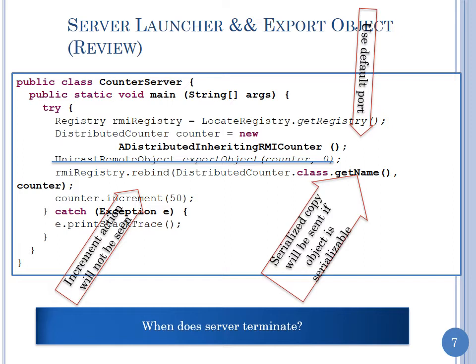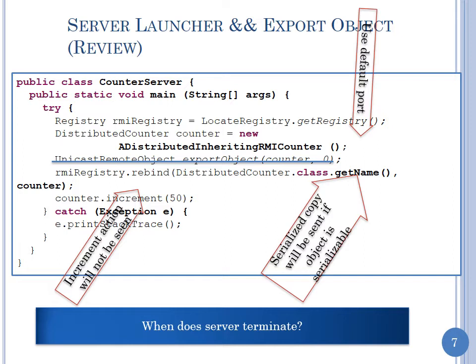So when does the server terminate? That's another question. So we talked about the name server. I put a read line there. I didn't put a read line here. Because it's attached to the registry. No, not because it's attached to the registry, because I could be sending only serialized copies to the registry. If I send only serialized copies to the registry, I don't have to persist. I shouldn't persist if I'm done. I should persist if somebody who depends on me is not done.